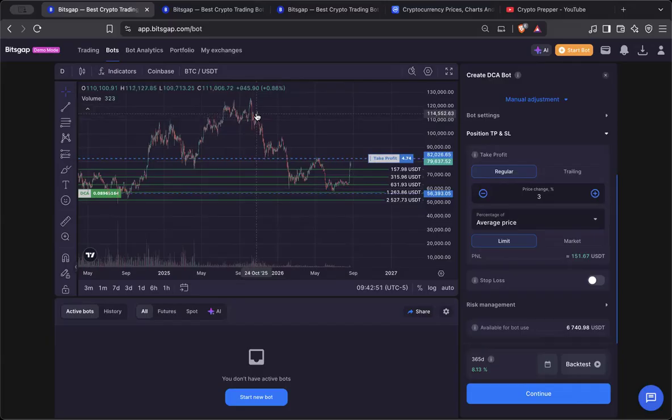So I like to set that at 3 so that it resets sooner and then you'll catch more of the waves most of the time. I'll maybe talk about an example where you could potentially make more, but the risk is higher, of course. So our take profit is at 3.